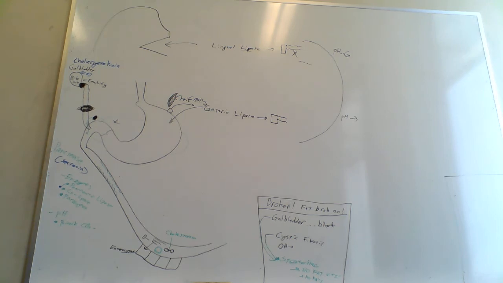After the micelle is created in the digestive tract, it makes its way into the enterocytes, and then does that become a chylomicron? Good question. The micelles are completely broken apart, and then you make an entirely new structure called a chylomicron in the enterocyte, because you're going to use different stuff for the lining. Good question.